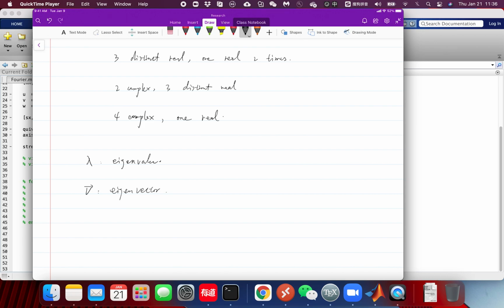And even though it's impossible for me to draw a 10 by 10, or even a 4 by 4, right? Or even 3 by 3 is hard to recognize, to look at. But the analogy still works. The same idea still works. You just need to focus on, do you have real? If you have real, you have straight line solution. If you have a straight line solution, you have a sink or source depending on lambda is positive or negative.